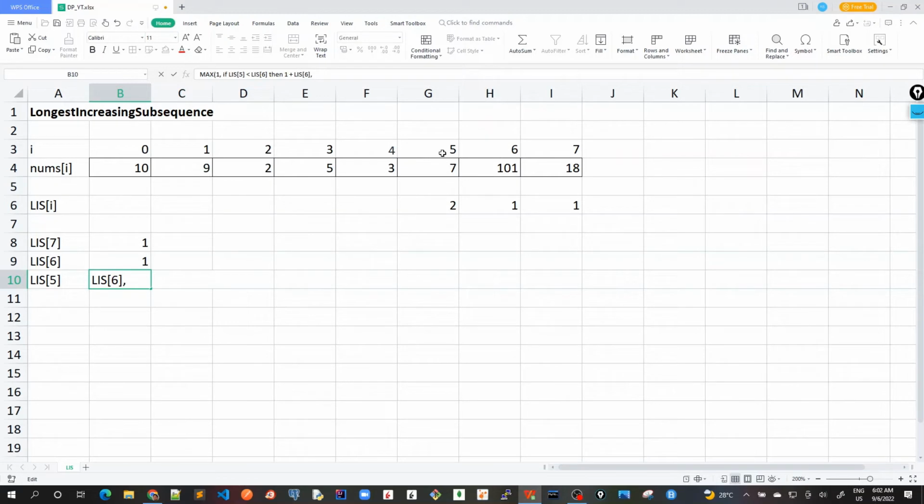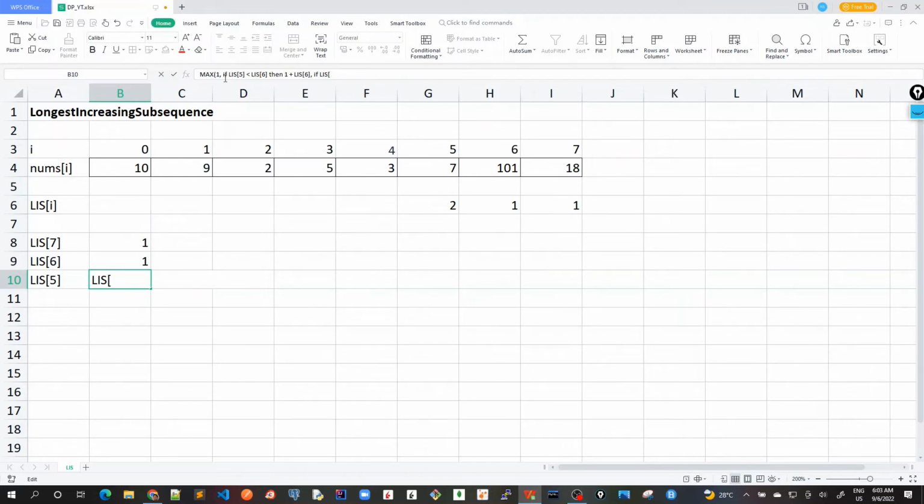Similarly, 5 is LIS of 5 is less than LIS of 7. So the same condition goes here. If LIS, so we are just seeing this pattern, and this is how we are approaching this problem. We've tried to find an optimal structure, a way that we can write it into an algo form, and we can use the previous subproblems that we have already solved. So this is what we are doing right now.